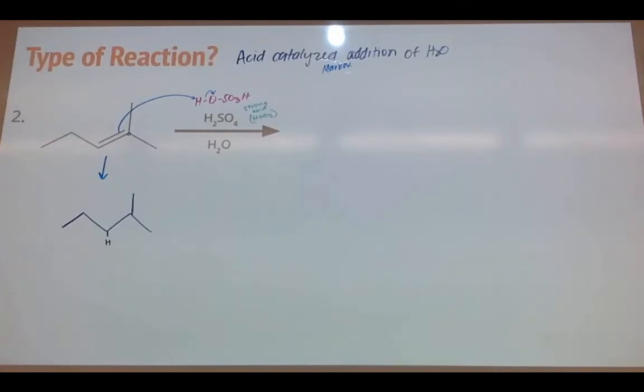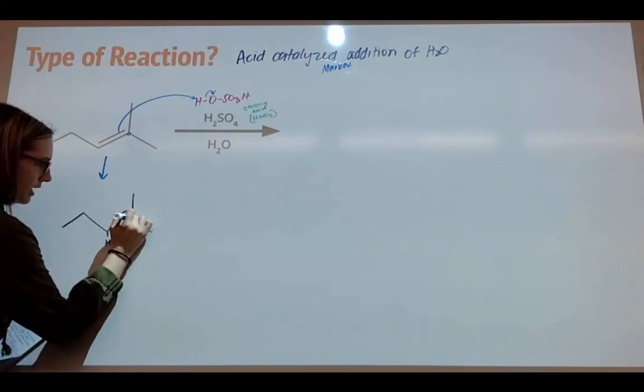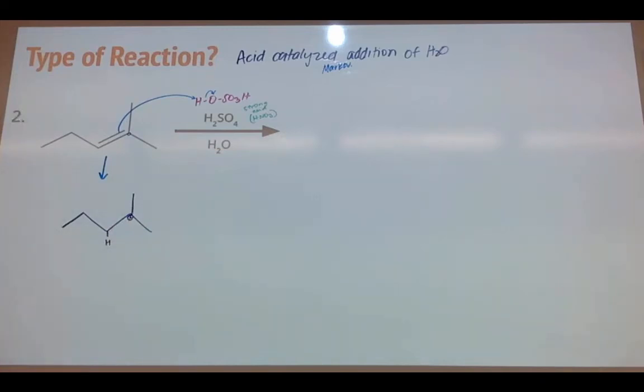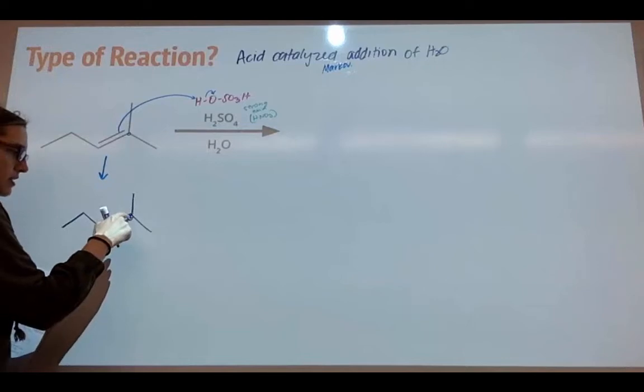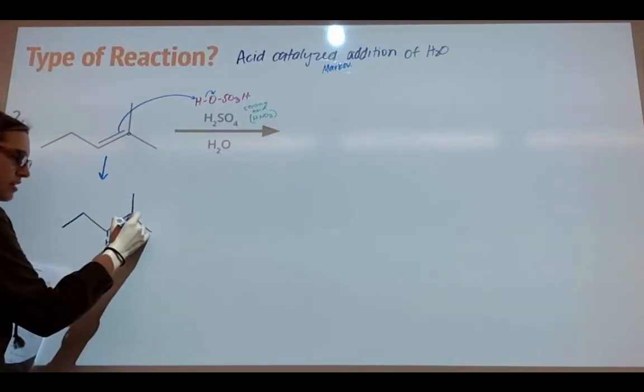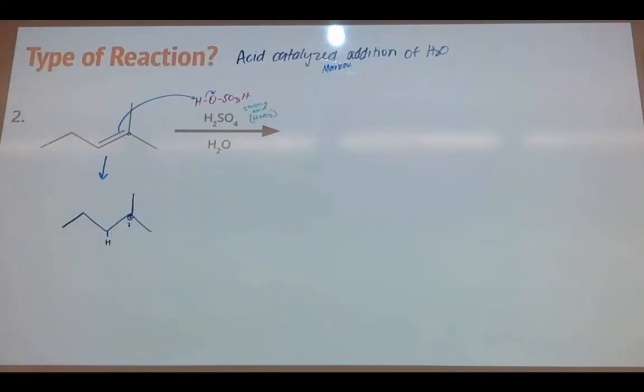All right, so there's where the hydrogen went. There already was another hydrogen there. This is just the hydrogen that came from the acid. And now this carbon only has 3 bonds. There's the carbocation. You always want to do a quick check. Is this the most stable carbocation? This carbon has 1, 2, 3 things attached. The tertiary. It's already the most stable carbocation that we could have.